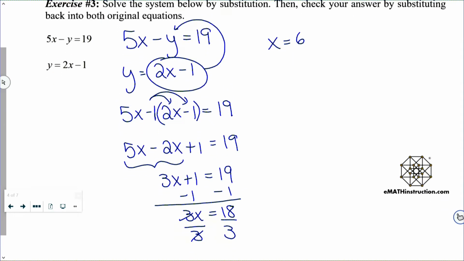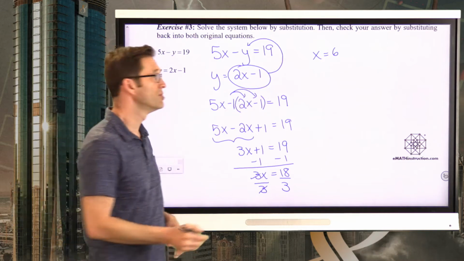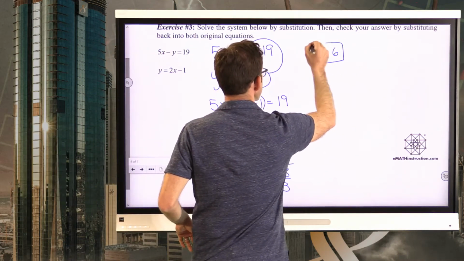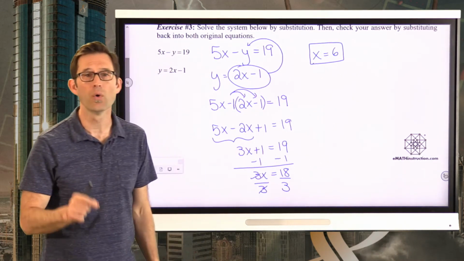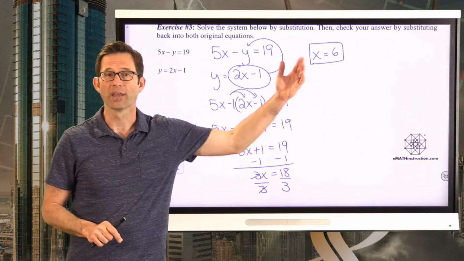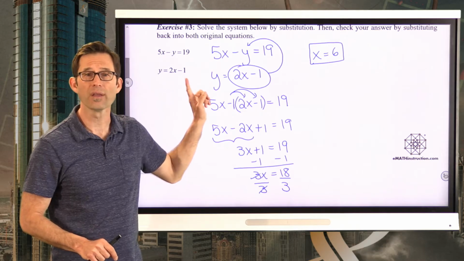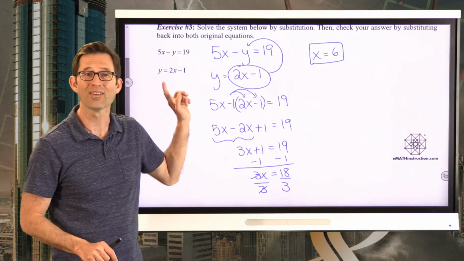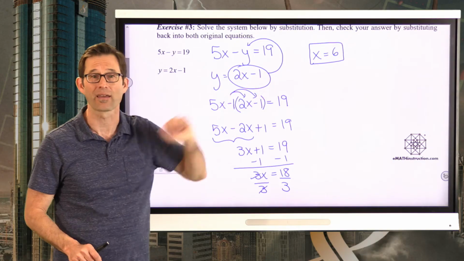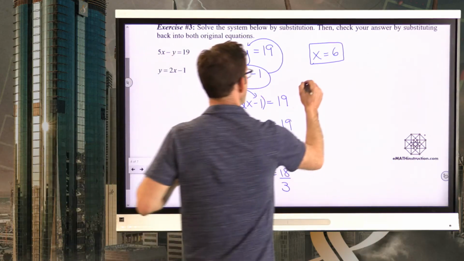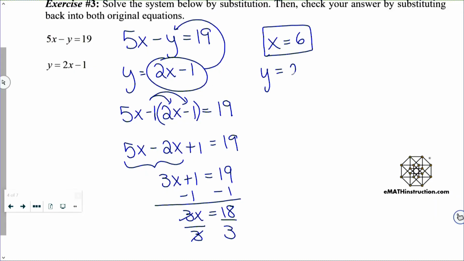All right? So there's my x value, the x part of my solution. I've got to get both variable values. So I can take this and substitute it into here or here. This is going to be the far easier one to figure out what y is because it literally says, hey, y equals blank, right? So I'm going to take that thing and I'm going to substitute in my 6, and y is going to be 11.